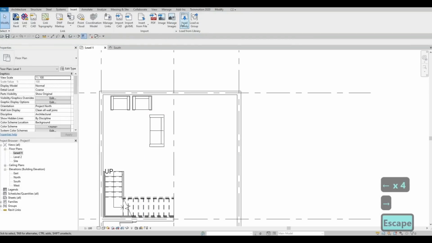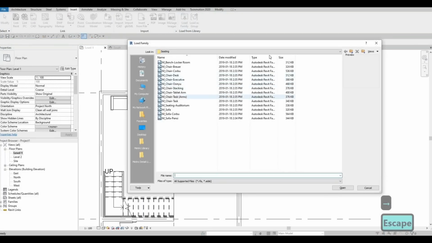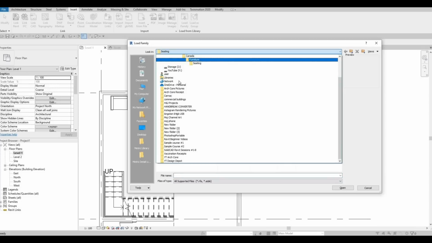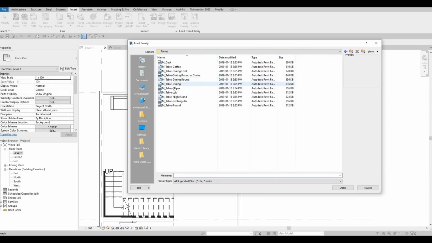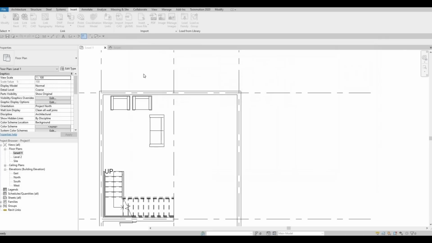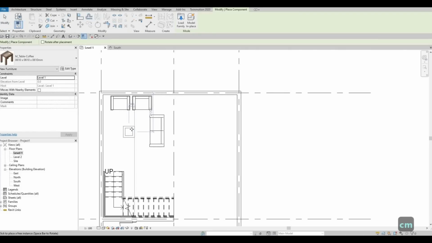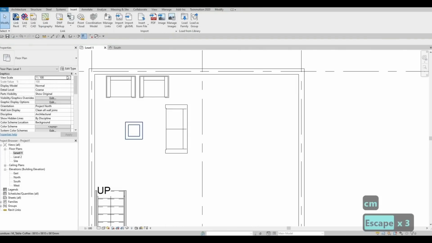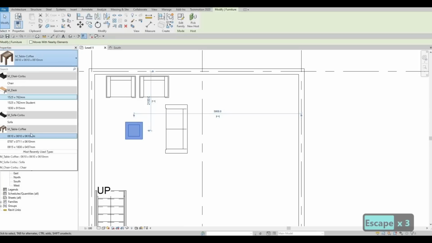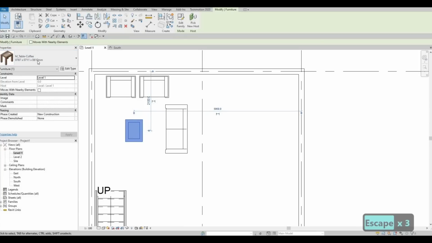After that, we should load more. We could load in the tables. We could add in the coffee table. Type in CM. Put it in the middle. And then we could change this to a different size.